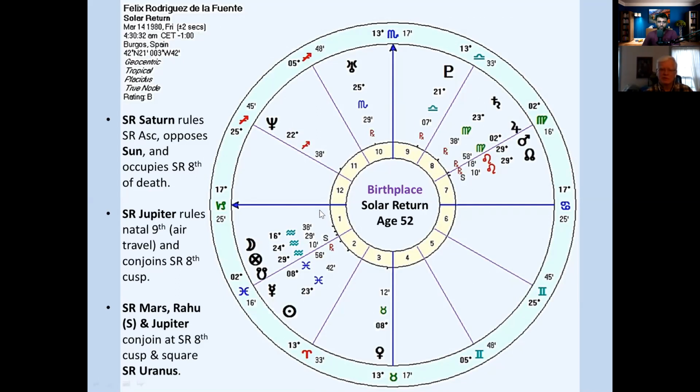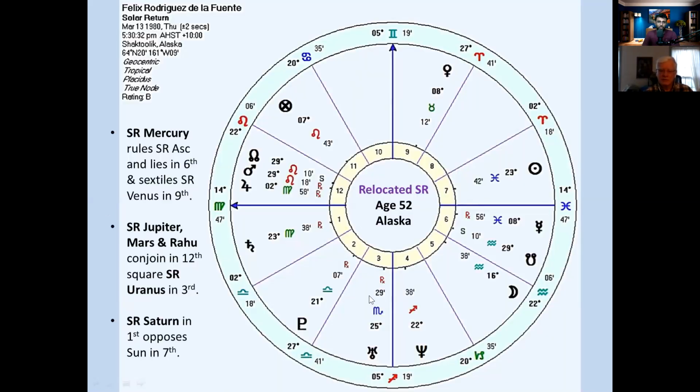Let's go back to the other chart. Here's the birthplace solar return. So here, the Uranus was in the 10th, and it squared this. So potential for death related to 10th house is his work. He was filming a documentary for his profession. And here, if we look at the Uranus, he was traveling to film that locally through Alaska, because he was following the Iditarod dog race and making a documentary of it.